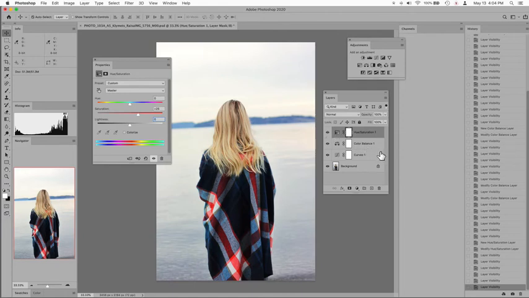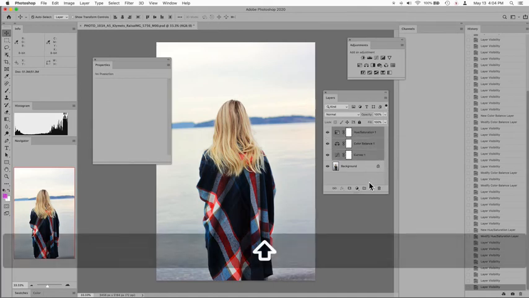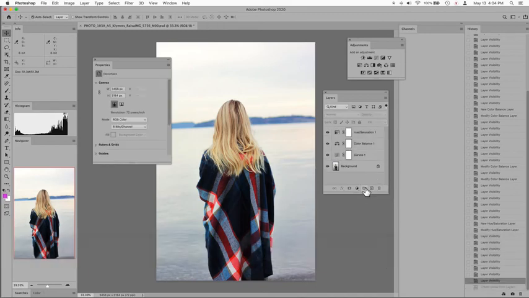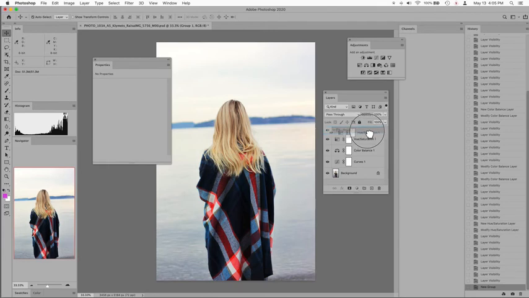Now, a couple of things just about housecleaning business here. You can turn off all these controls here, and you can see what the beginning image looks like. And you can turn them back on with the eyeball to see what they look like with the adjustments. For housecleaning, I would suggest selecting all of these controls. And again, you can hold the Shift key down and click each one of these and put them into a folder. There's a little folder tab right here. You can either do this one of two ways. I'm just going to create the folder. And then I'm just going to place them inside the folder.